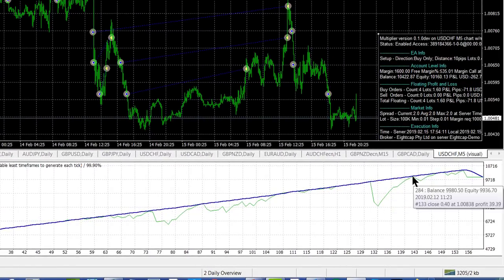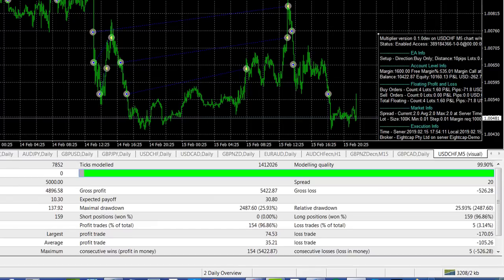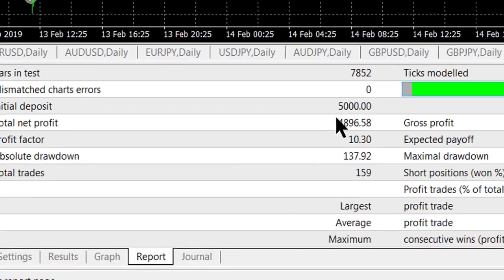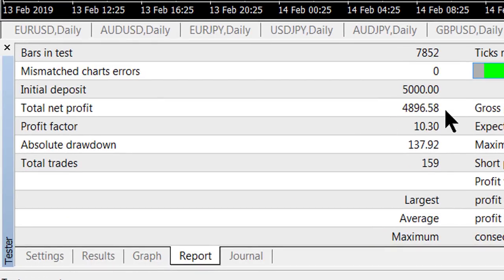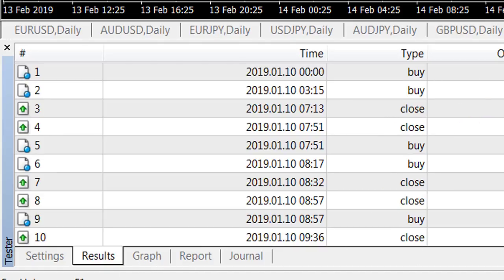But then it goes back and it joins the blue line quite nicely, and there's the actual cash in. So the results here, where we started with 5,000, we've basically doubled our account over that 6-week period. Quite a nice result. This gives you another perspective of how this particular system can be used trading one way only. If you look at the actual account, here's the account.